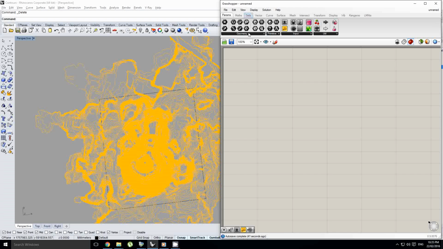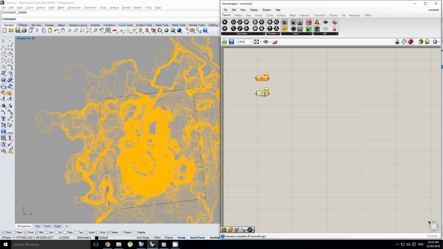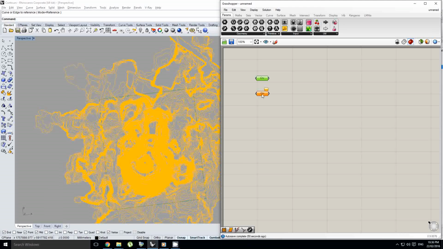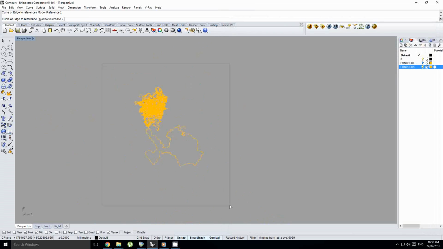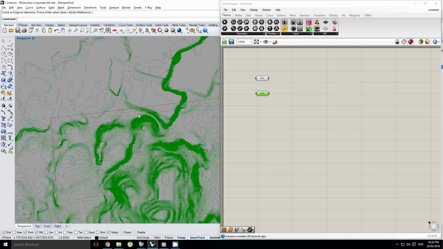So we're going to crack open Grasshopper, and we're going to drop down two curve components. The first one is going to be my rectangle, and the second one is going to be all my contours, but not my rectangle. Cool.